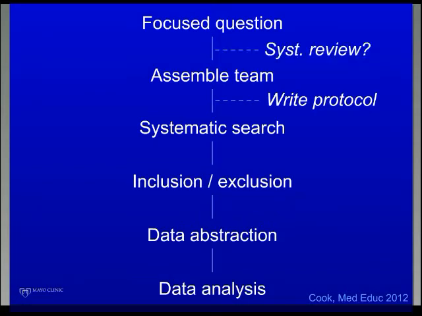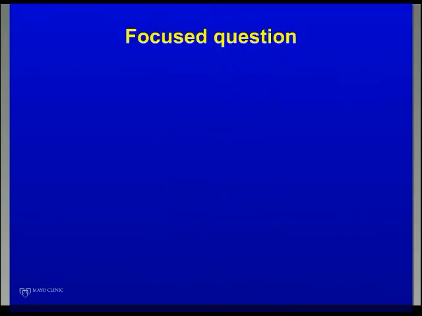The other point I want to emphasize again, not to belabor the point, is after you've articulated your question, you should really consider, do I want to do a systematic review at all? Or should I do some other type of review? Or should I maybe abandon this altogether because it's just not the most relevant thing to be doing right now? But I'm not going to come back and talk about those 2 points again, so I wanted to get those out of the way. First of all, first step, you need to define a focused question.